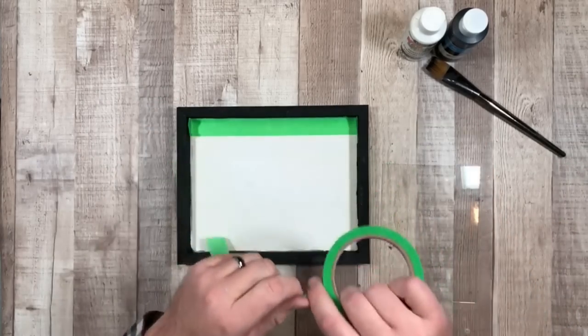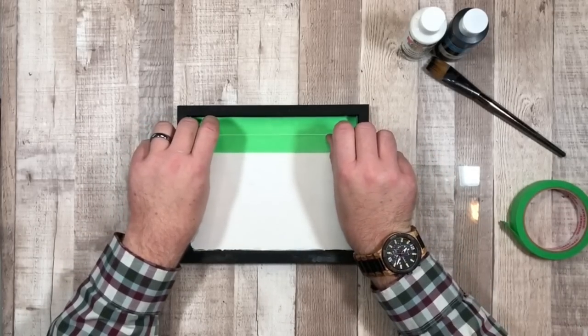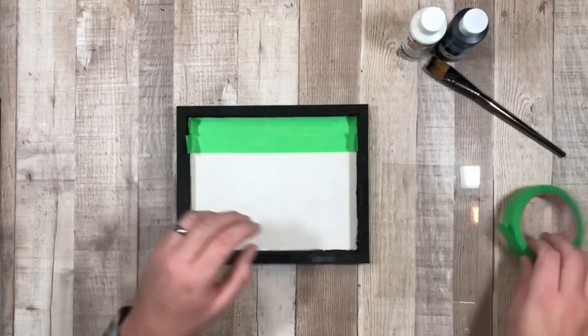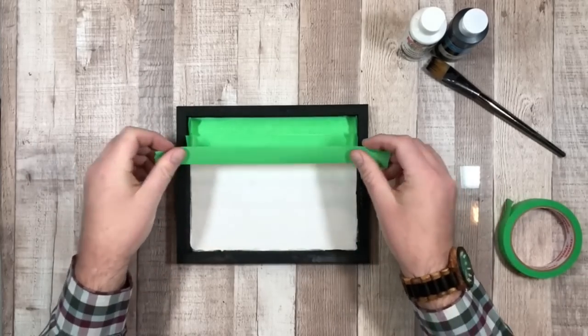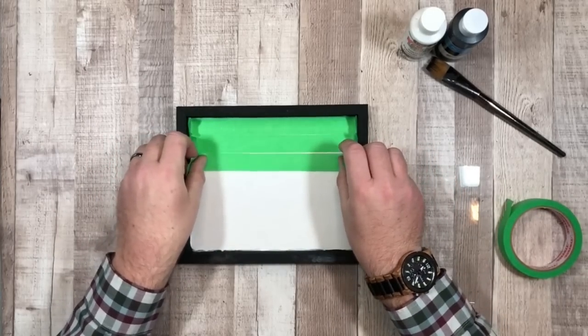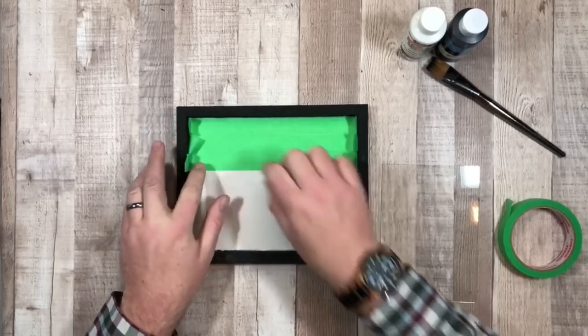Now this one is going to be used as a spacer. So this one you don't have to press down. I'm just pressing it down right at the very ends, because I'm going to use this as a spacer. So instead of grabbing your ruler and pencil, trying to line everything up and measuring, I'm just going to use that one piece of tape as a spacer.